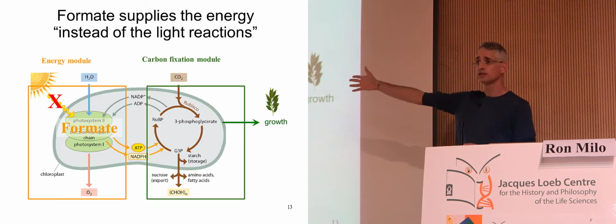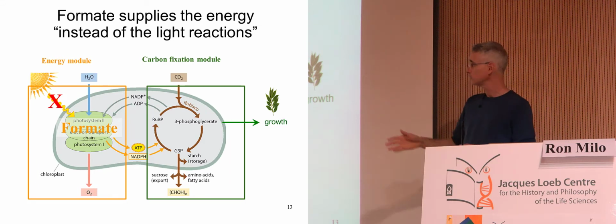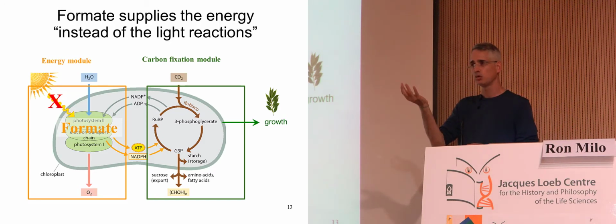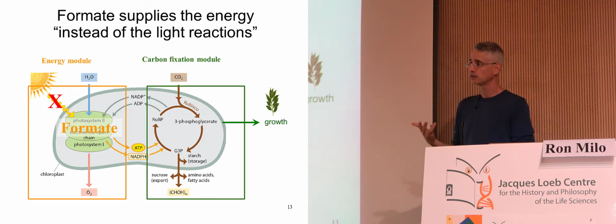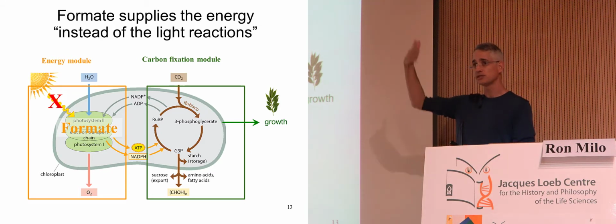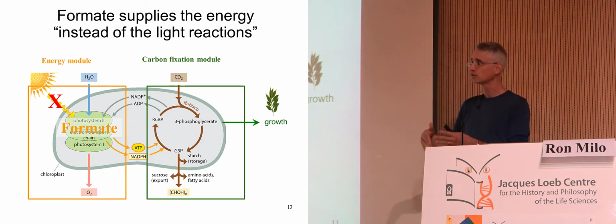And so we'll still need to supply energy into the cell somehow. And that is being done in our case by using formate. Formate is a simple C1 compound, and the cool thing with it is that E. coli could not assimilate it, so it could not grow on it, but it could achieve its reducing power, or energy if you like, directly from it. So it's a way to separate the issue of how to supply energy without supplying the carbon. At the same time, it's something that's being discussed a lot as a way to produce formate directly from electricity and CO2, so from air and renewable energy. So it could be something useful also in the future in that respect.